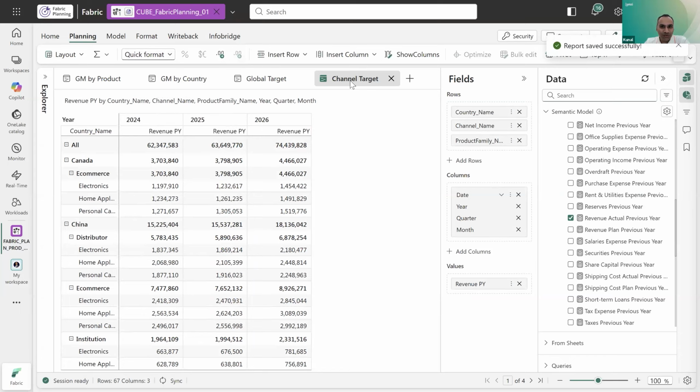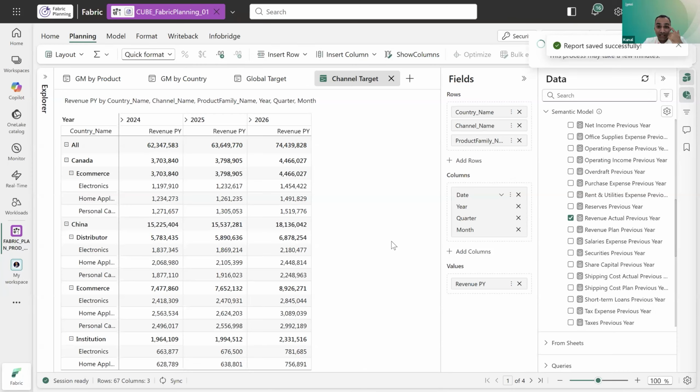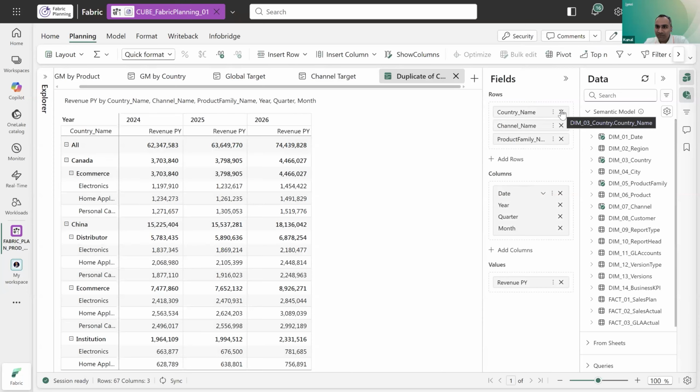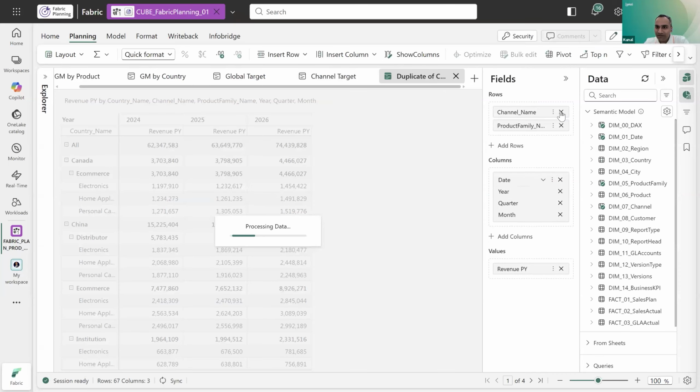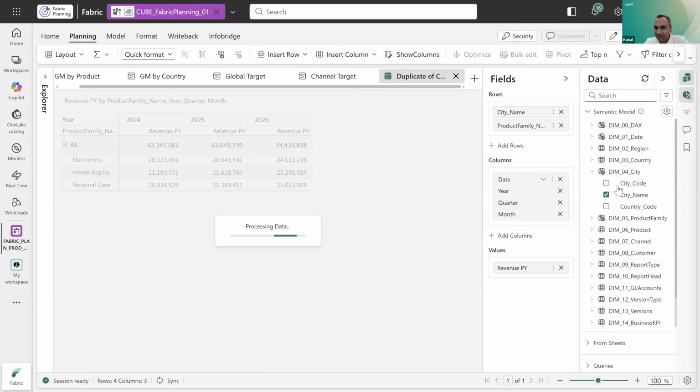And let's create a duplicate of this. The final one is actually by city and product. So we'll keep product family. We'll leave country out. We'll leave channel out. We'll get city here, and we'll get product.